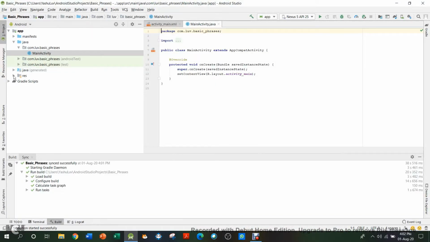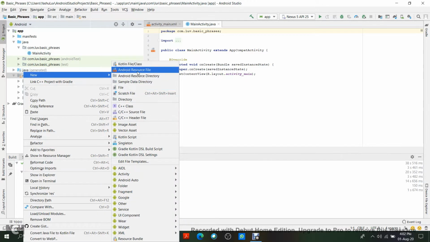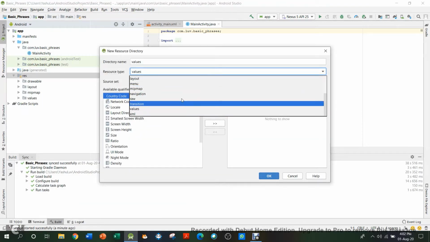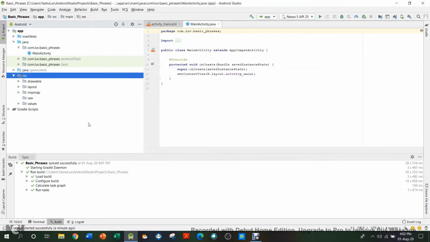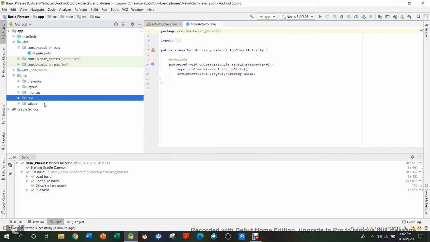And then go to resources and add a new folder called Android resource directory, and scroll to raw and then click OK, and then paste it here and do OK again, and then just check if all of them are there. First one is, do you speak English? Then good evening, then hello, then how are you, then I live in, then my name is, then please, then welcome.